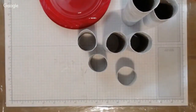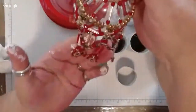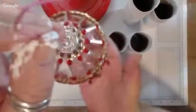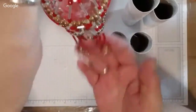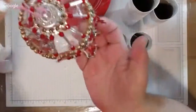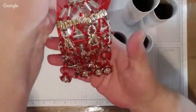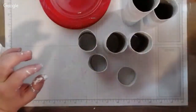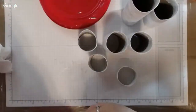Anyway, let me show you what has to be done in several parts. Absolutely love this. This is one of my best projects I ever made, this beautiful beaded ornament. But see these little stars? I don't want to get pinked on this. I want to make a bracelet, earrings, and a necklace to go with this beaded ornament with these little stars. There's like 4 millimeter fire polish in this beaded ornament, if not more, in just the red. That's a work of art, I can tell you that. And I usually have it hanging right there.